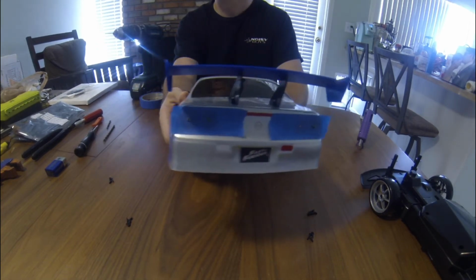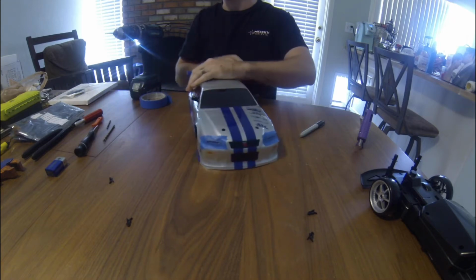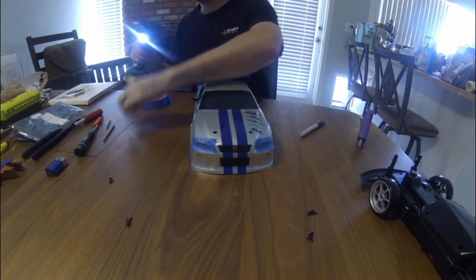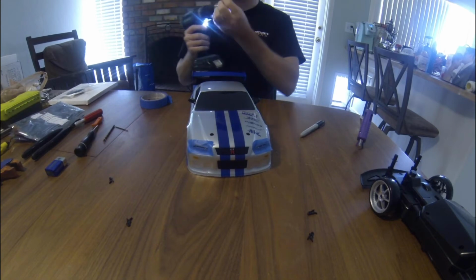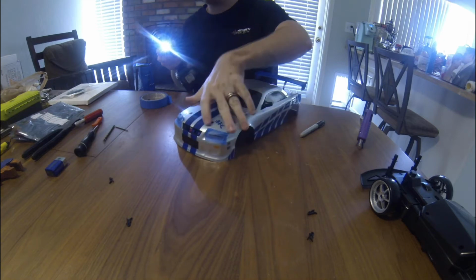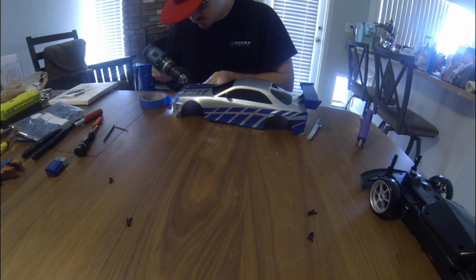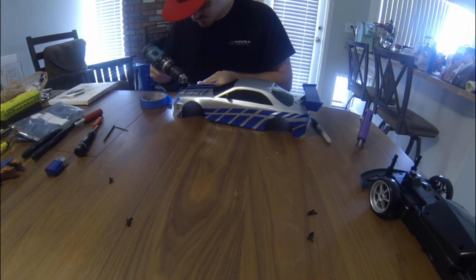Now that all the pilot holes are drilled, you can go ahead and swap out the drill bit that you have in your drill and swap it to the next size up, or go directly for the 11/64 size. If you do go directly to the 11/64 size, just drill slower so you don't get as many burrs, just because it's super thin plastic, and the tape will help with that, but not too much.